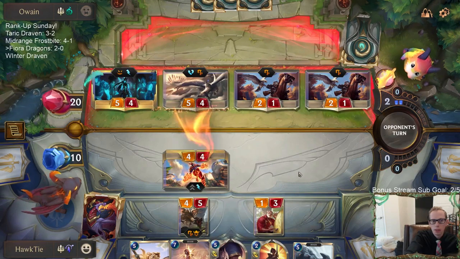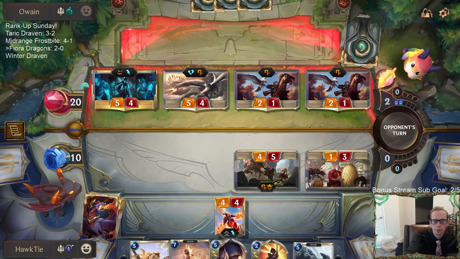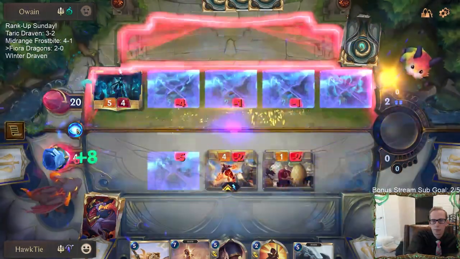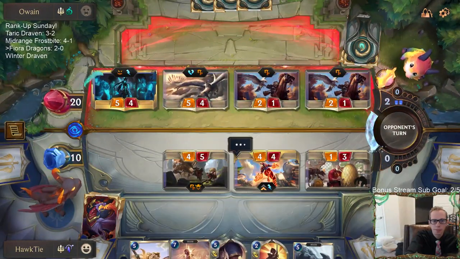Ooh. So I think this is us taking 6. Yeah, they put a 1-1 in play. This is us taking 6.